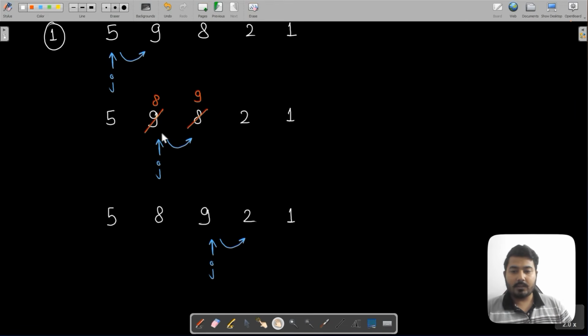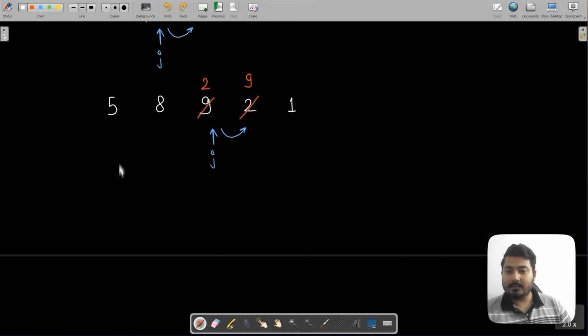Again I check: am I greater than the next element? Yes, 9 is greater than 2. So I will swap 9 and 2. Now our array looks like this: 5, 8, 2, 9, 1. Move to the next one.